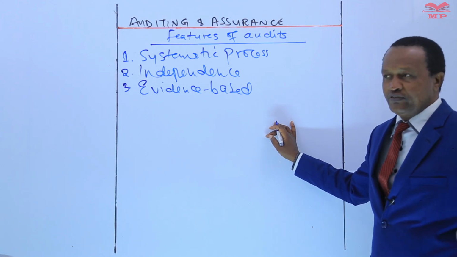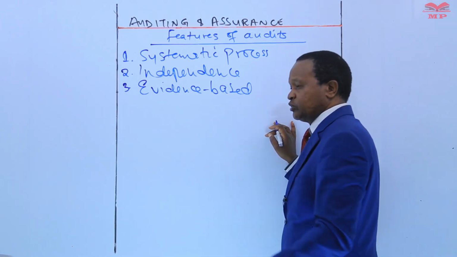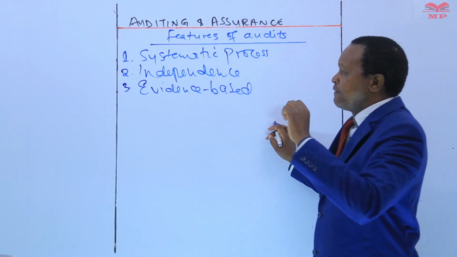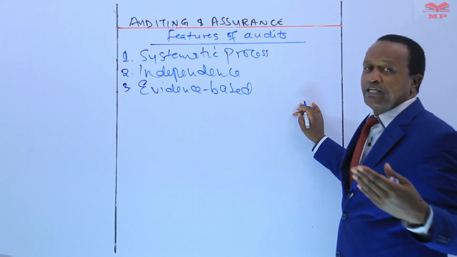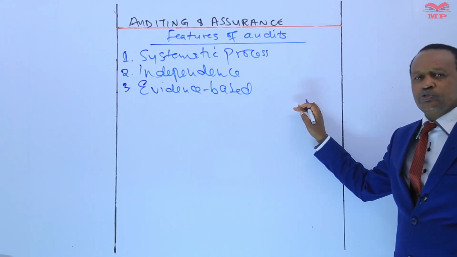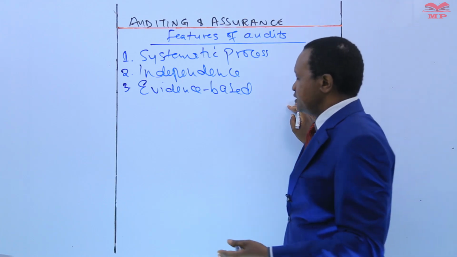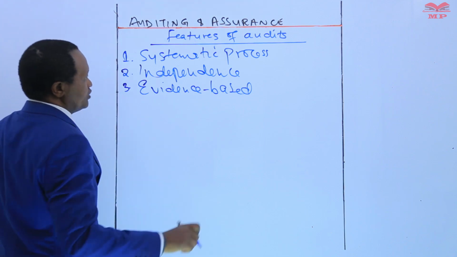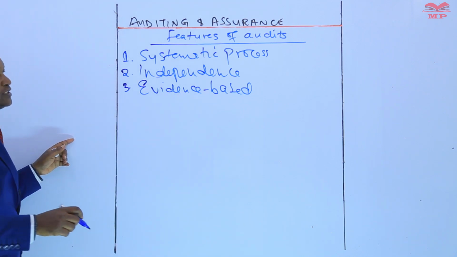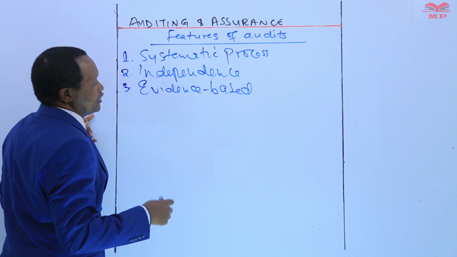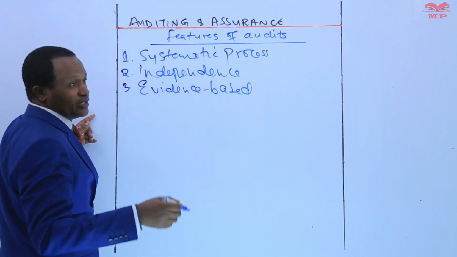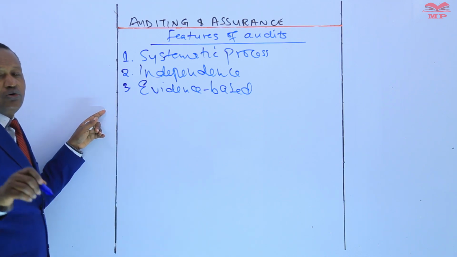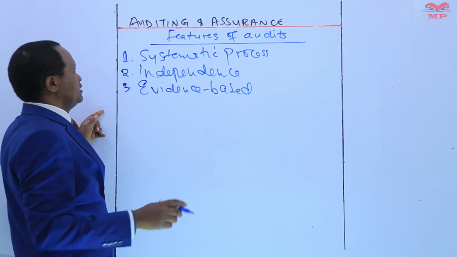In order to gather this evidence, they may also gather evidence through observation. They may observe processes within the company in order to understand the company better and make appropriate conclusions. They may also carry out analytical procedures to gather evidence. So before the auditor gives his opinion on the fairness and the accuracy of the financial statements, an auditor has to gather appropriate, sufficient audit evidence. Opinion is based on evidence.